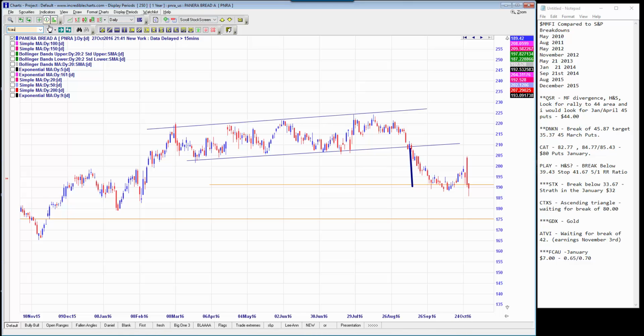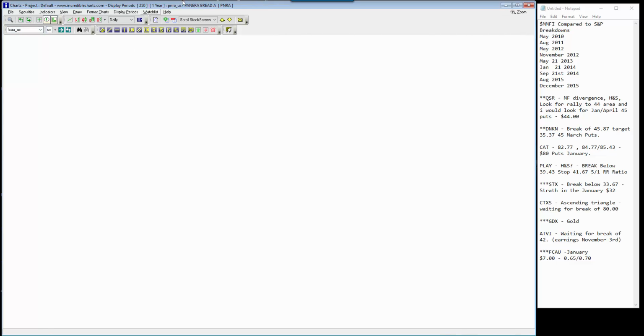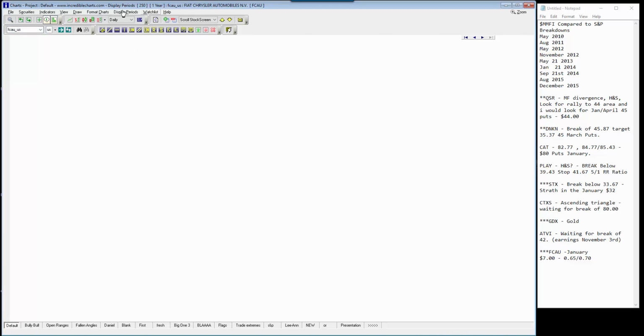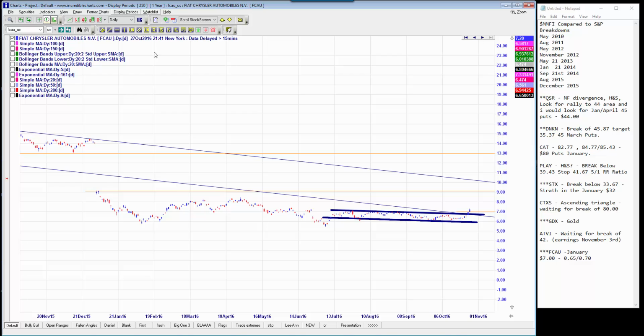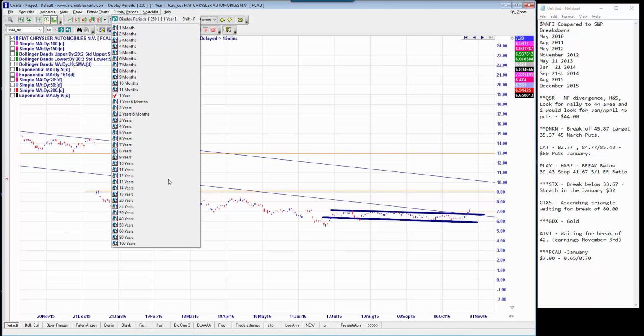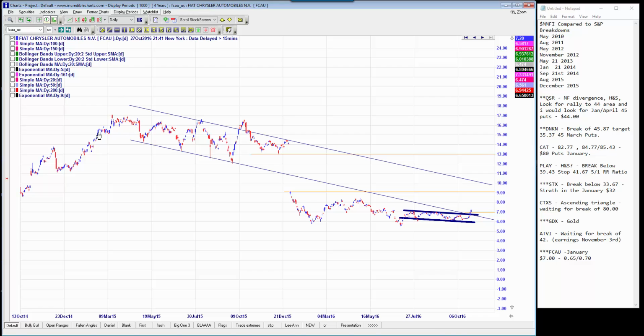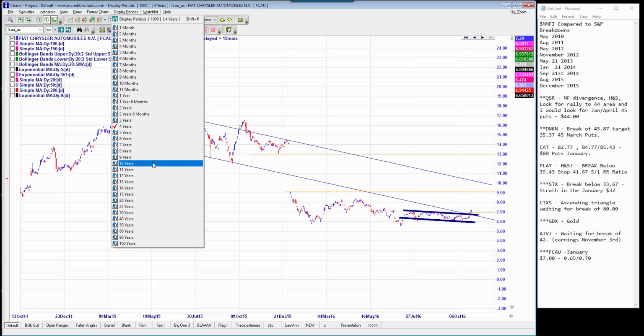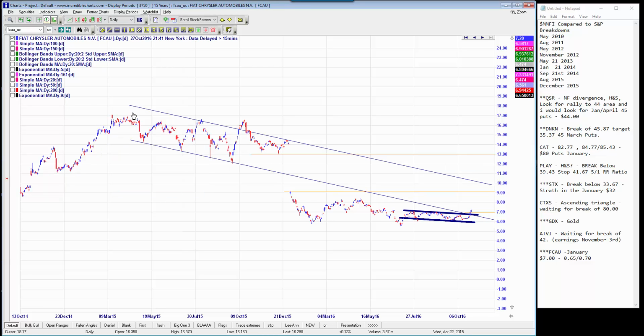Now, in terms of the longs, I've got one for you to go counter trend. Of course, we love to hedge. So this is one that we're particularly interested in. FCAU. This is Fiat Chrysler Automotives. Now, they have been under a lot of pressure. Obviously, you can see that over the history of this stock, we've come down from some levels of $16 or more.